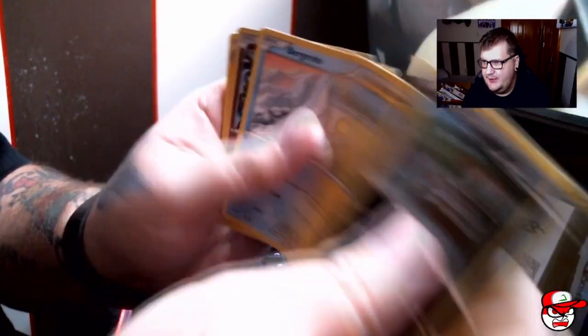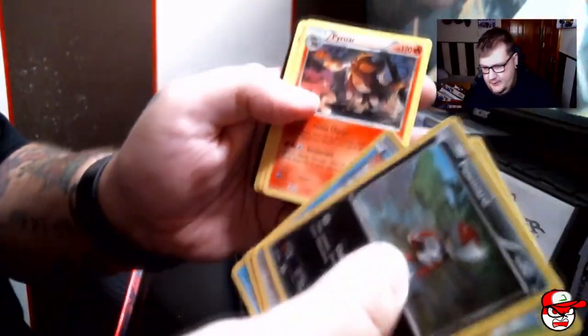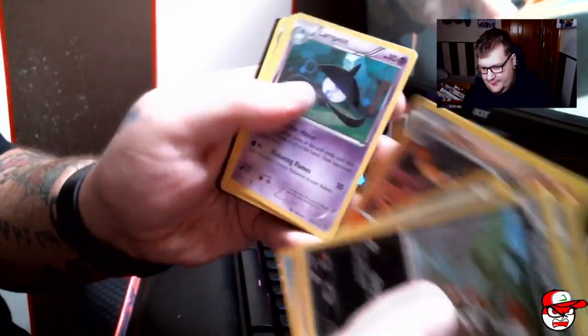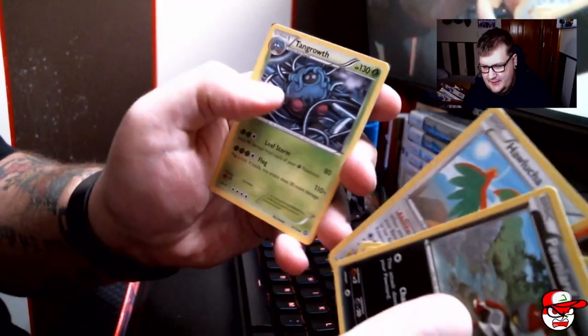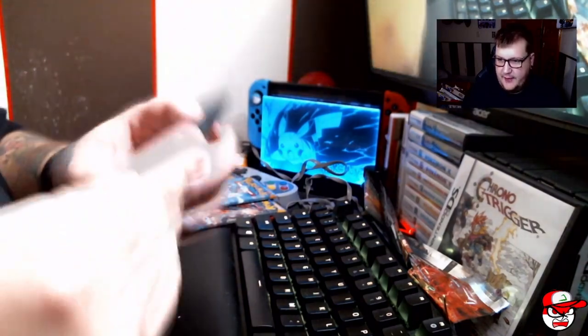Ponyta, Seedot, Klink, Mareep, Bergmite, Xerneas Reverse Holo, hate that. We got a Pyroar, Lampent, Hawlucha, Tangrowth, and we're gonna keep that code card for you guys.